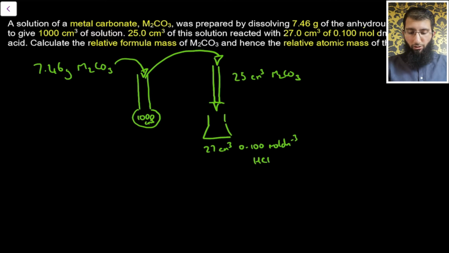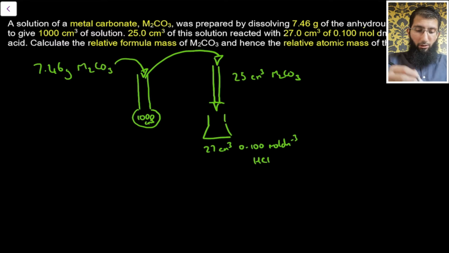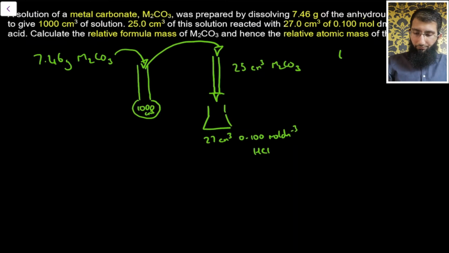So we've got a titration question. So how are we going to tackle this question? Because this is what's happening and we're asked to work out what the relative formula mass of M2CO3 is and thus the relative atomic mass of M. Now, whenever you've got a question and it presents itself in such a manner where you've got limited information, it's important to use the acronym. And this is the skill I was talking about. EMMA. How does this help?